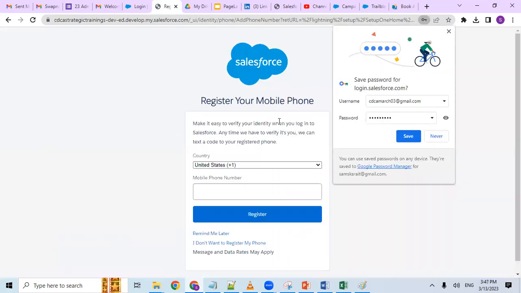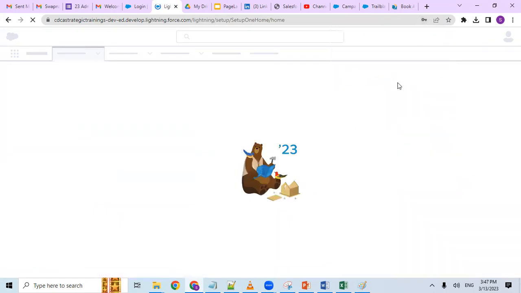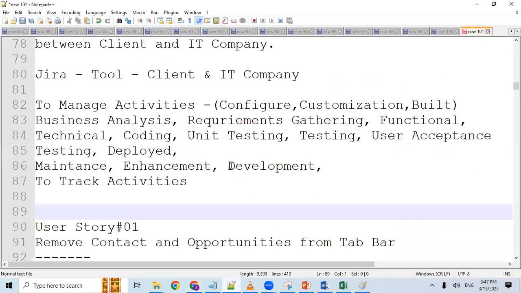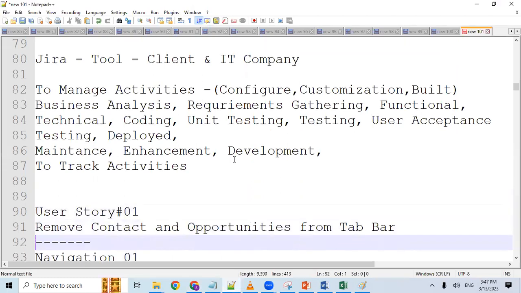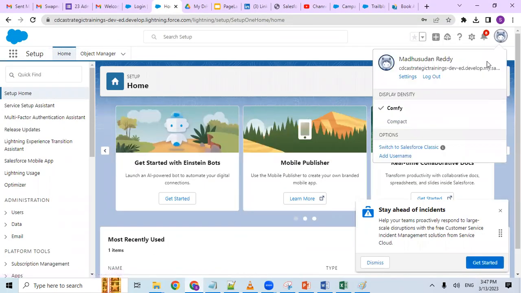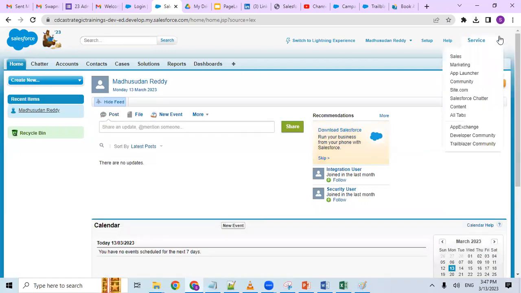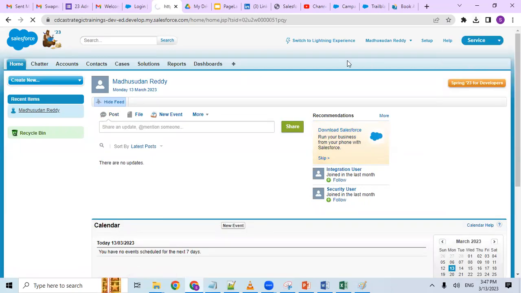So now what happens? Now the client has some requirement. What is their requirement? They are going to the marketing application.